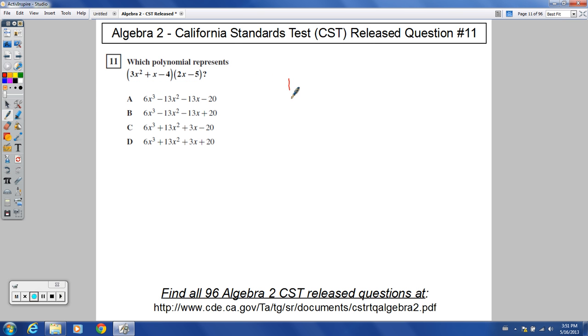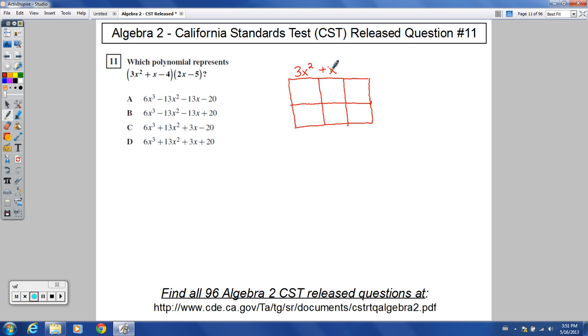They like to make a box, especially if it's not just 2 by 2, which is where we use that idea of FOIL, the first, outer, inner, last. We'll definitely be getting to that in later questions here, but this is a good way to tackle a problem like this. I think it makes it really easy for most students to see exactly what to do.